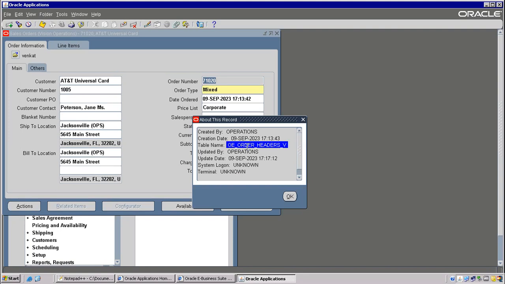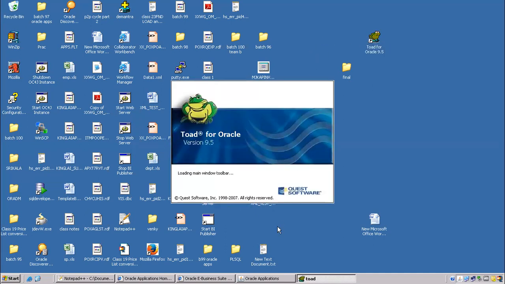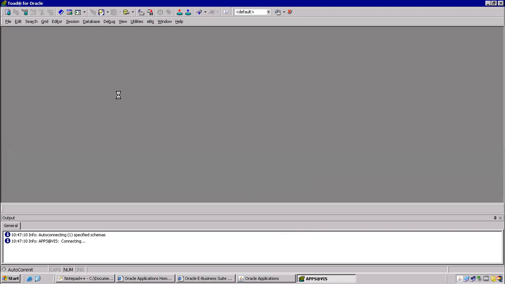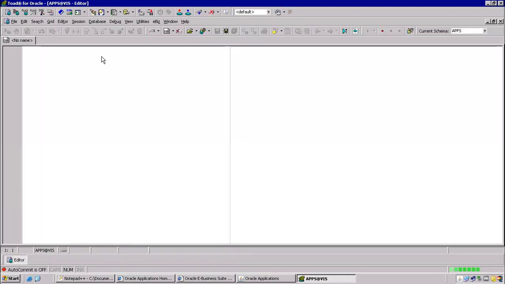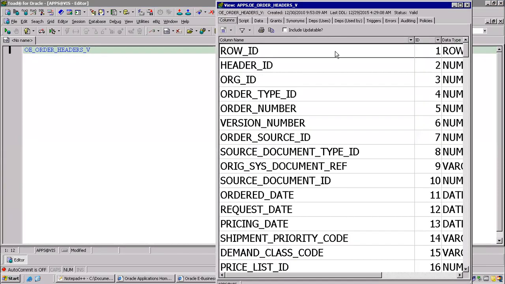Last time we developed this actually. So what are the fields? If I want to display order number, OE address and all. How about customer name? Do you remember the customer name table? I'll show you one time. Yes, HZ parties, correct? And what is the other table? Cust accounts, correct? I think I need not go there. Still, if you want, I can go one time. Press F4. So here is the place where we have to use it.